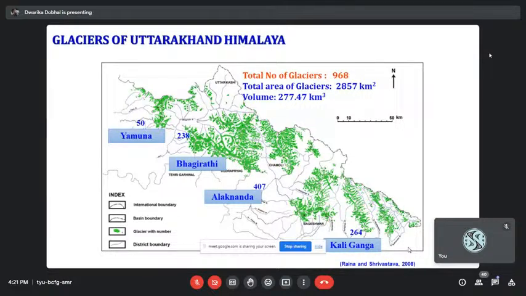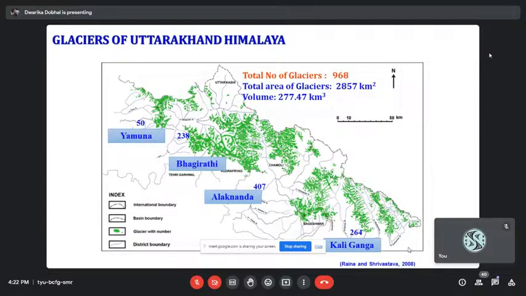The quality of glaciers, you can say, is a little bit different from other parts, because a lot of glaciers are debris covered, and the distribution is also good. Again coming to Uttarakhand, the maximum concentration of glaciers is in the Alaknanda Valley, where it is 400, followed by the Kali Ganga in the eastern part of Uttarakhand, then Bhagirathi, and then Yamuna.